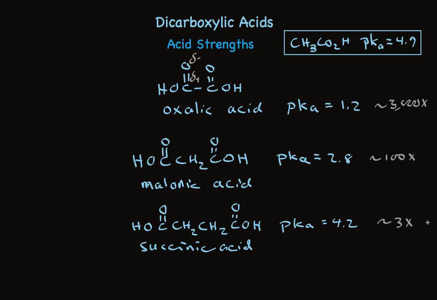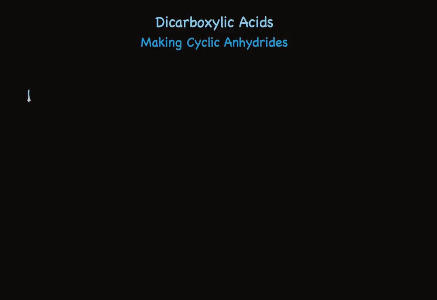So when the carboxyl groups are really close, there's a strong acidifying effect. As they are separated by more methylene groups, that effect is attenuated. It's what you would expect. There's an interesting reaction when the carboxyl groups are separated by 2 or 3 methylene groups. I'm going to rewrite this structure. I'm going to put the 2 methylene groups just like this, and write the carboxyl groups in this conformation, just to make it clear what's happening chemically.